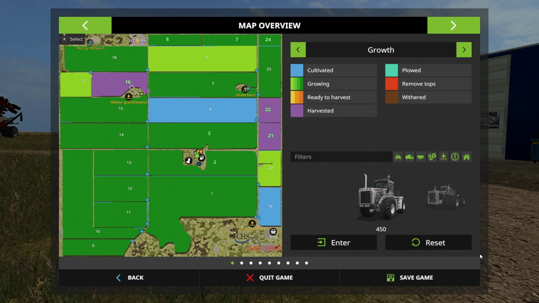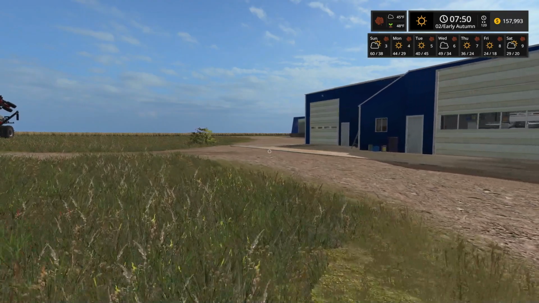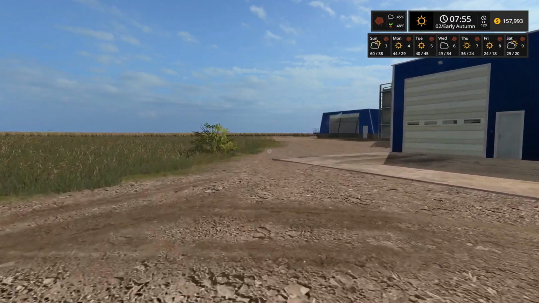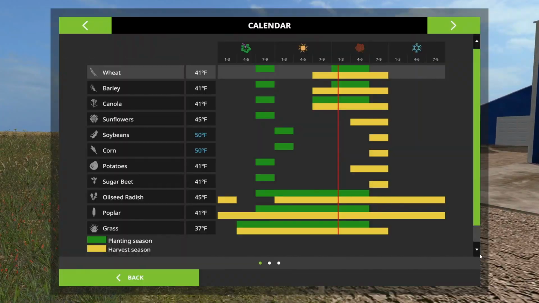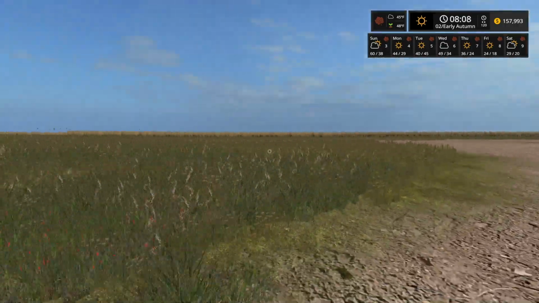So like I said, we lost field 16. There's nothing we can really do about it. We lost field 22 and 21. I could plant a canola winter crop there if I want to. So I may do that. But I would like to get the harvest rolling here. So I'm going to have to keep an eye on that.